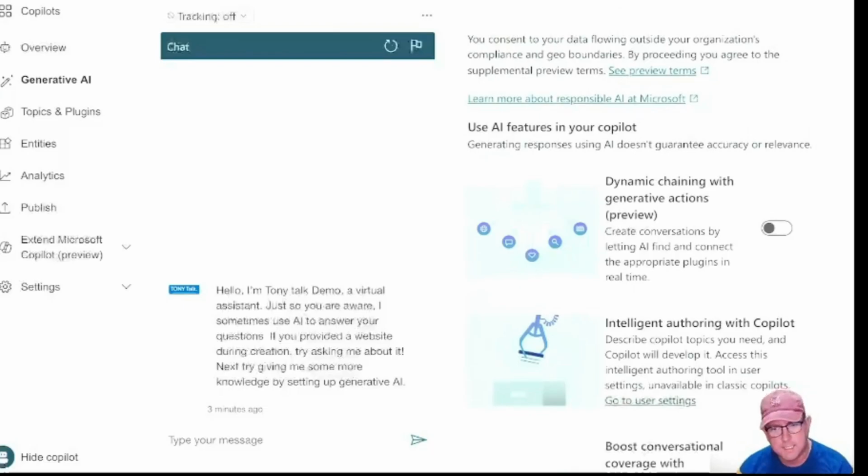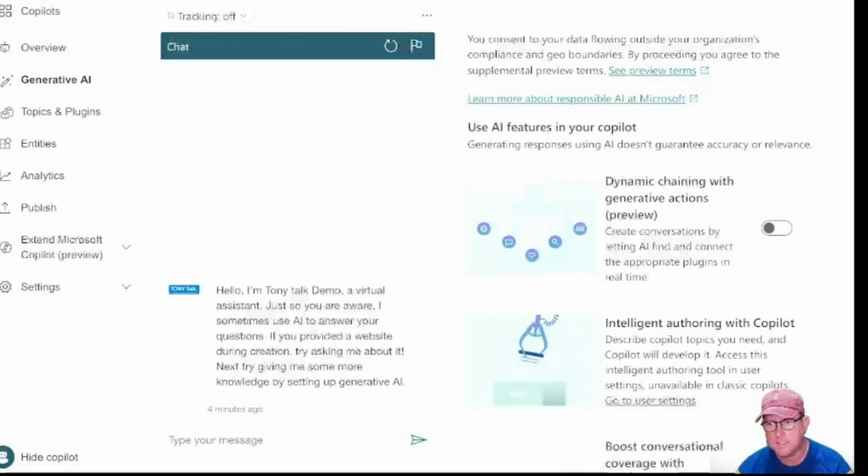So, dynamic chaining with generative action. What this does is allow you to use the generative AI to construct a precise response to whatever the user's query is, based on the understanding of the documentation that you saw above that it's been grounded on. It also enables you to replace the traditional natural language based approach with topic triggers.